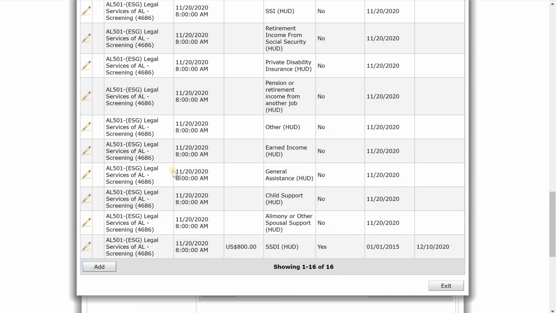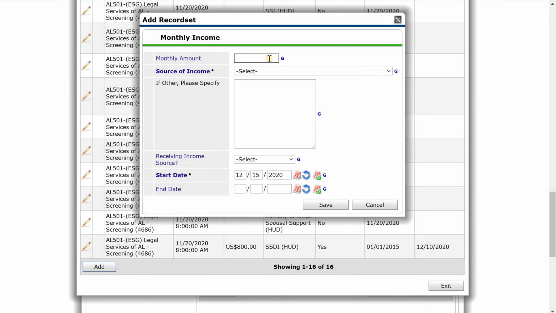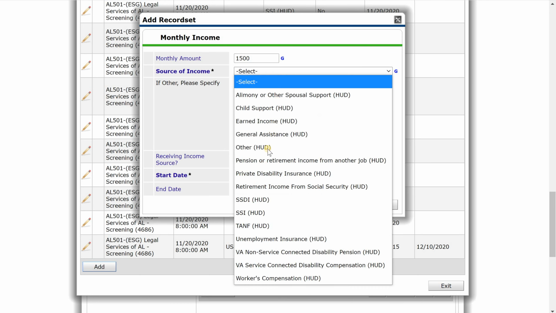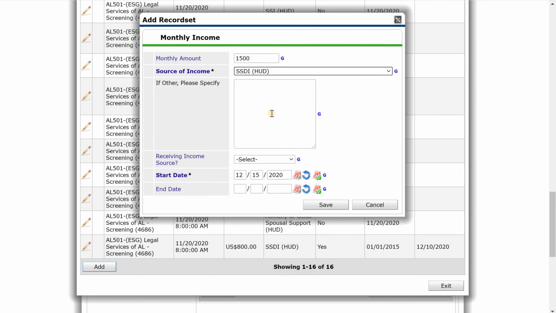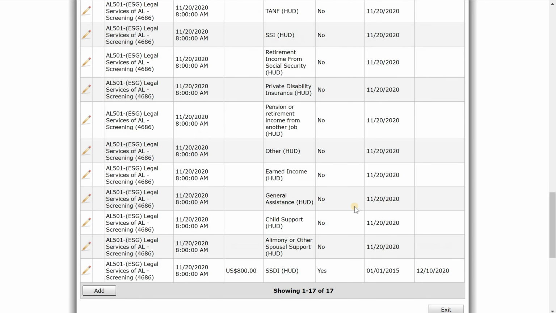And then we'll add the new source for $1,500. Select the appropriate source. Receiving income source will be yes. And today's date is the start date because today is when the client said that they began receiving this $1,500. And then we'll leave the end date blank because this is an active source and click Save.